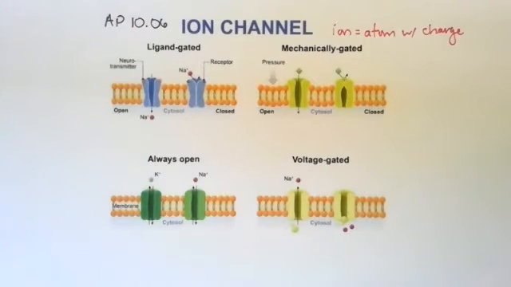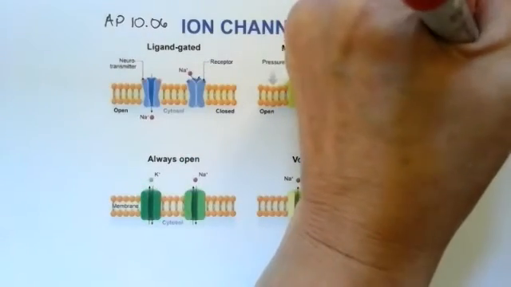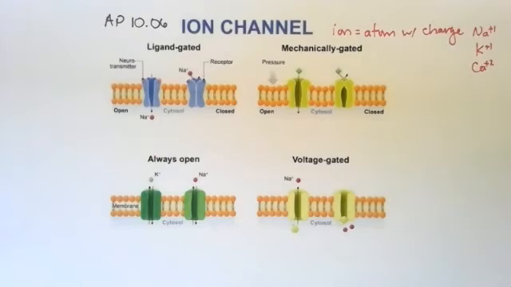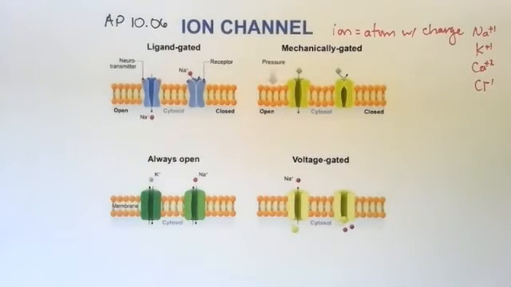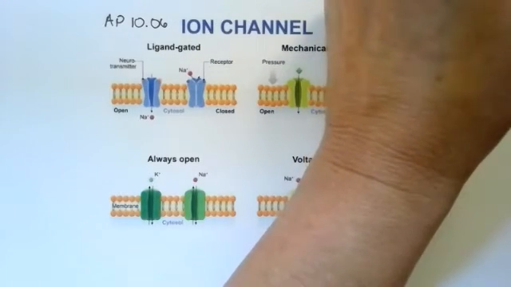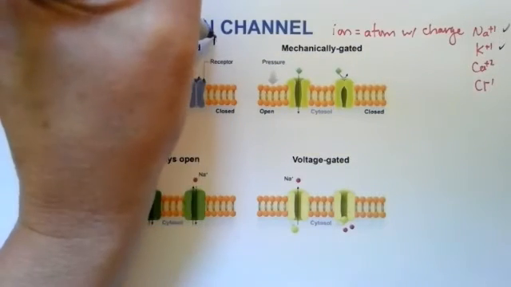And we should be a little bit specific about which atoms with charges we're talking about, which we already talked about 2 videos ago. So we're talking about sodium, which has a +1 charge. Potassium has a +1 charge. We're not using it very much in this chapter, but calcium is +2, chloride is -1. And the two that we are going to be focusing on the most are sodium and potassium. And what we're going to see is that active transport also transports sodium and potassium, but in this case, when we talk about ion channels, we're talking about the passive.